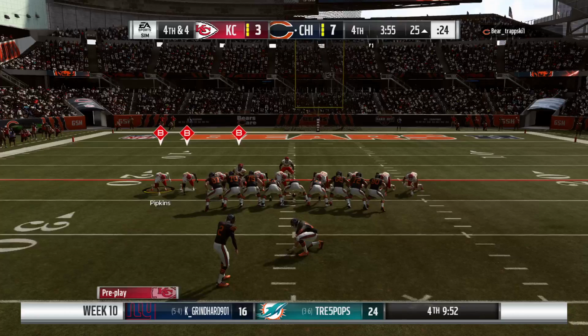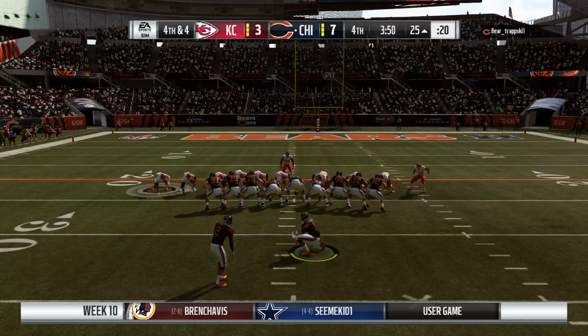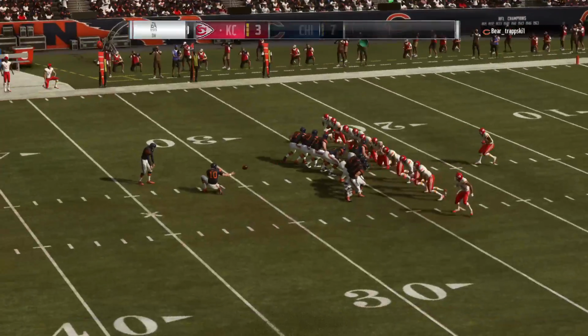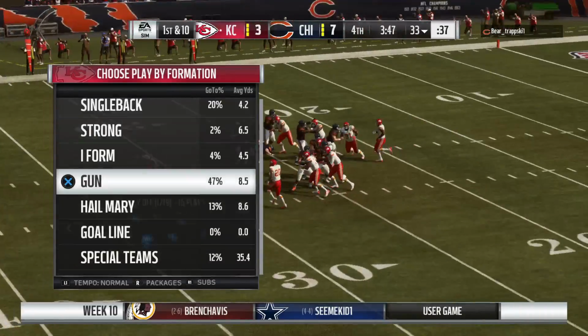So on 4th down, out trots the kicker in a big spot here. From the left hash, it's a 42-yard attempt. Oh, they get to the football. It's blocked. But when it all comes together and you get the field goal block that's been designed, that's been drawn up, everyone has to feel good about it on that side of the ball.